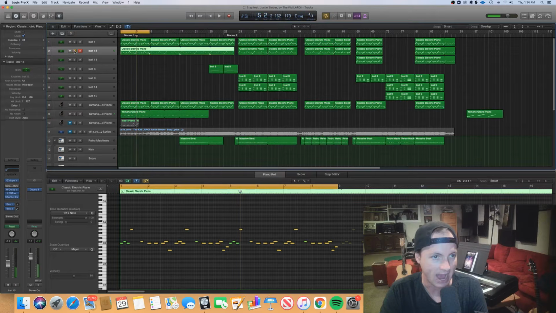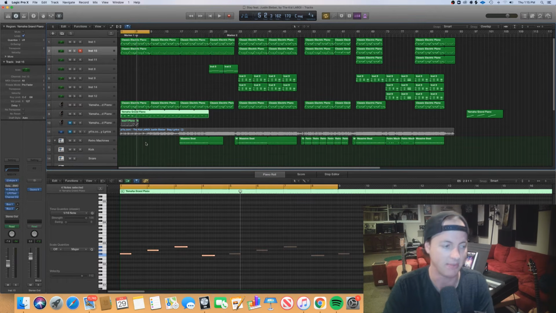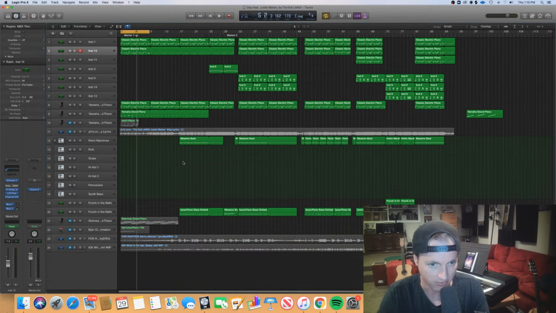Cool. So again, I would really define this section as G flat Lydian, but because there's not a lot of stuff going on in the song, it really leaves it open to interpretation. And this is an example of, if you wanted to write something that has kind of a modal feel, you don't have to have as much going on in the music. You could really write an interesting riff with that and a bass line, and that's going to get you really far. So we're at 170 beats per minute.